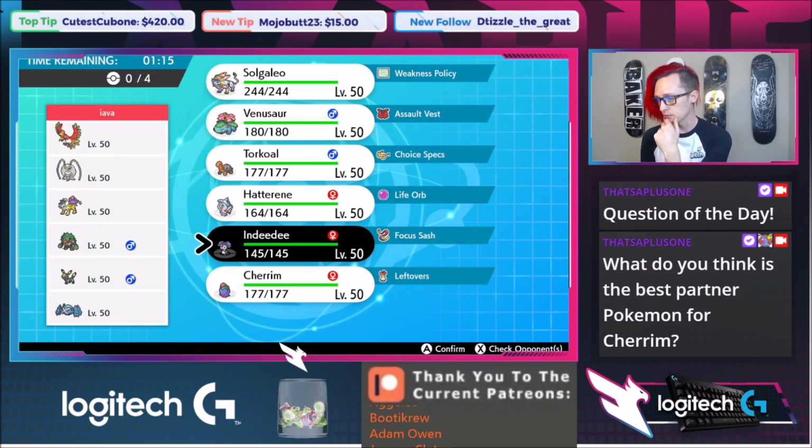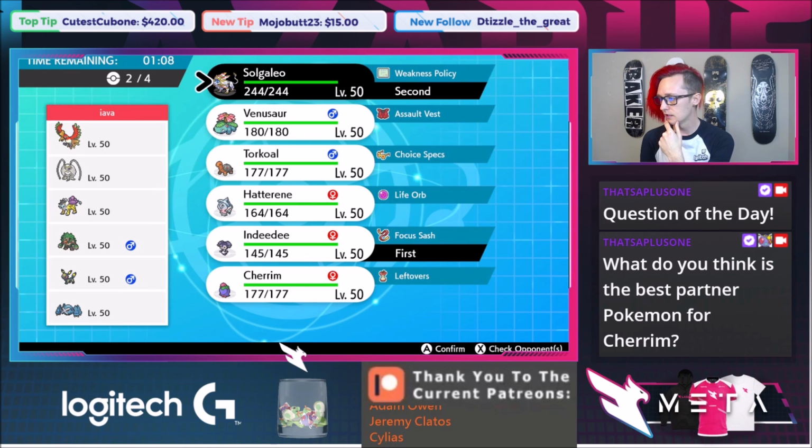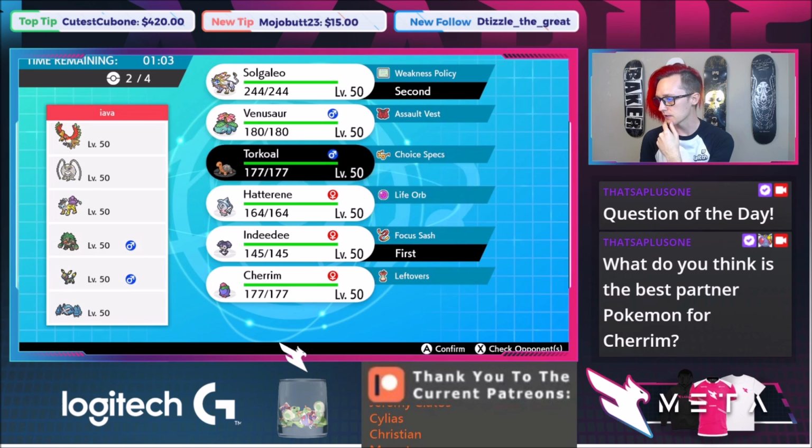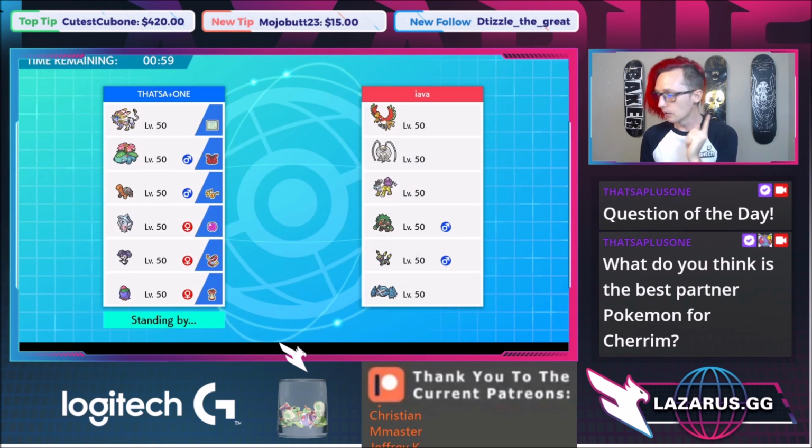I think Indeedee works great here, and I actually really like it. I want to go into the hat, actually, but I'm not. I think we just bring the same mons. Ho-Oh is going to be hard to deal with, but it's not something that we can't completely destroy. I really like the Raikou on that team.